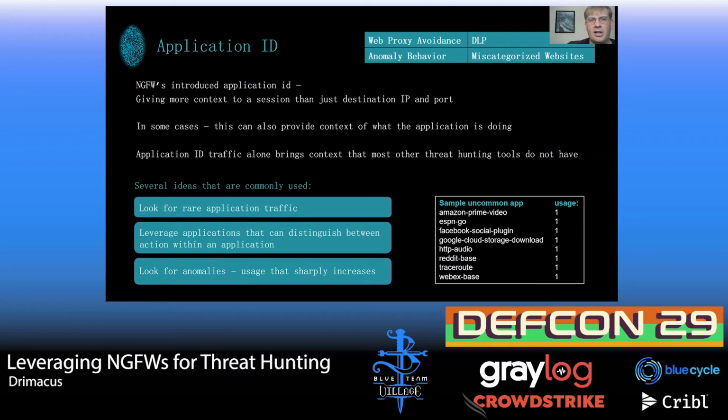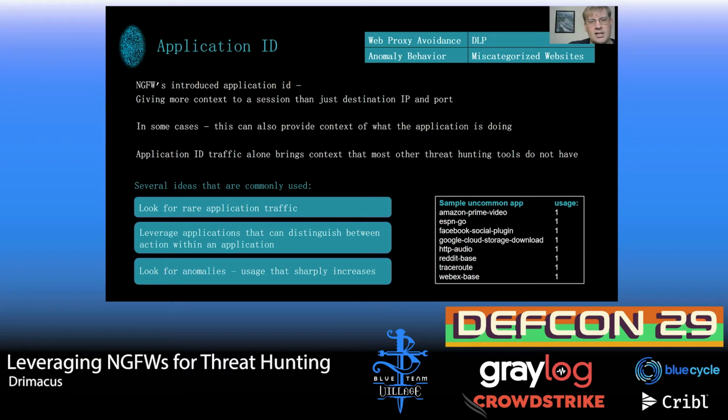That can be very valuable in threat hunting if you want to start writing your searches to filter on people uploading data or perhaps downloading data. Then you can also start to pair that with your various threat data to see exactly where it came from and what they were doing. So some ideas how I use the application data is looking at those rare ones. I always like to see what would I expect on my network? What am I seeing that's different or not expecting? And why are people suddenly going there?